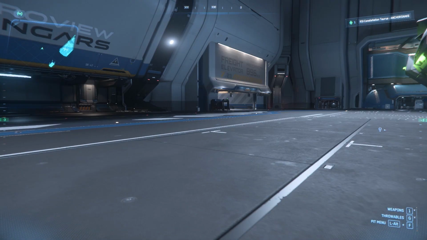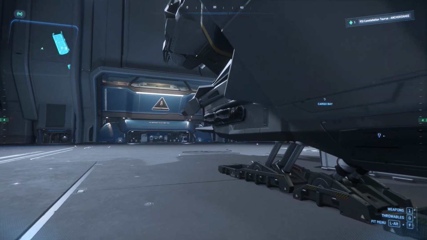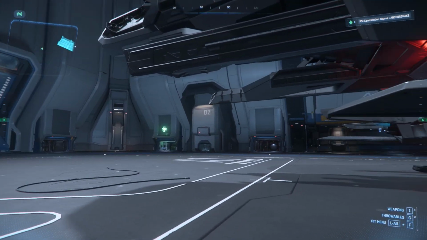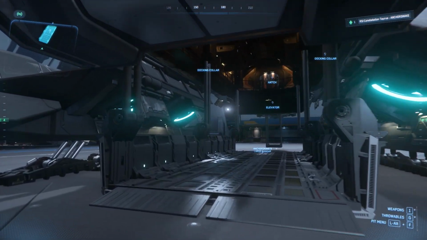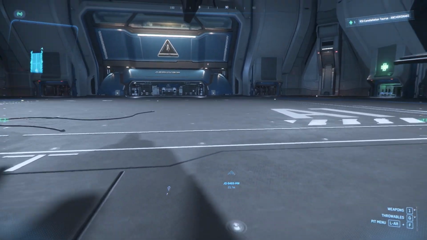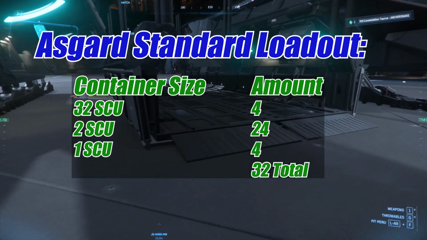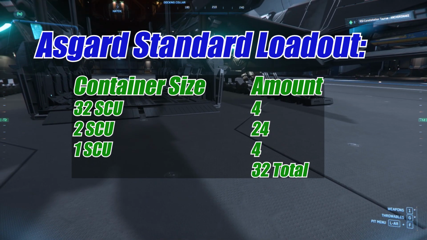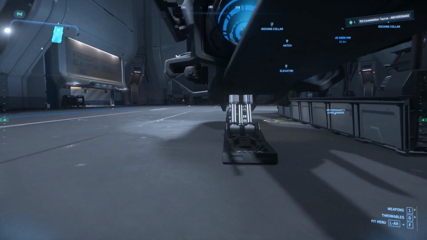So the Asgard got put into my inventory yesterday, and I took it out and did some videos in it, and man, that thing. And now looking at the cargo, this cargo rack is listed at 180, which involves a bunch of twos and ones to make that happen. And I think you can get a lot more. As a matter of fact, I know you can.